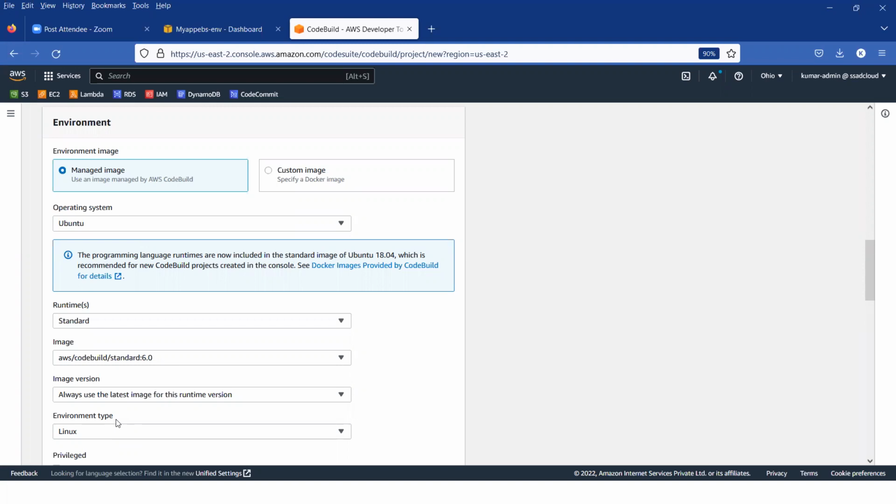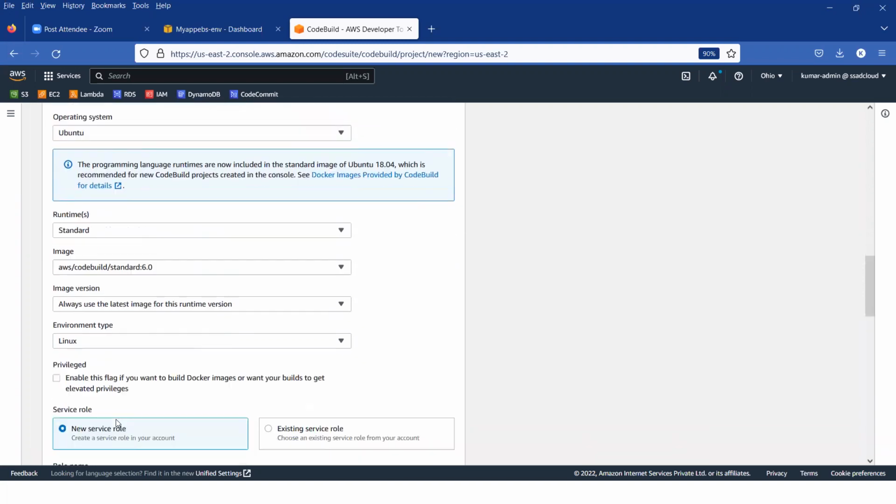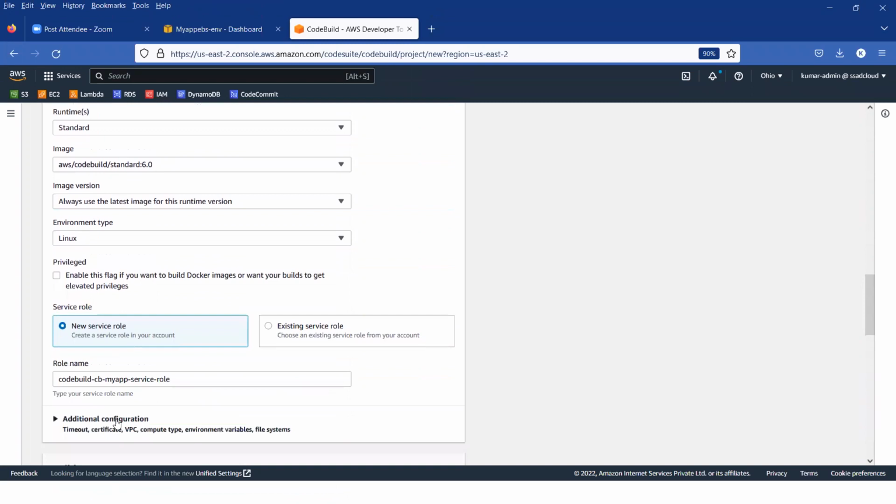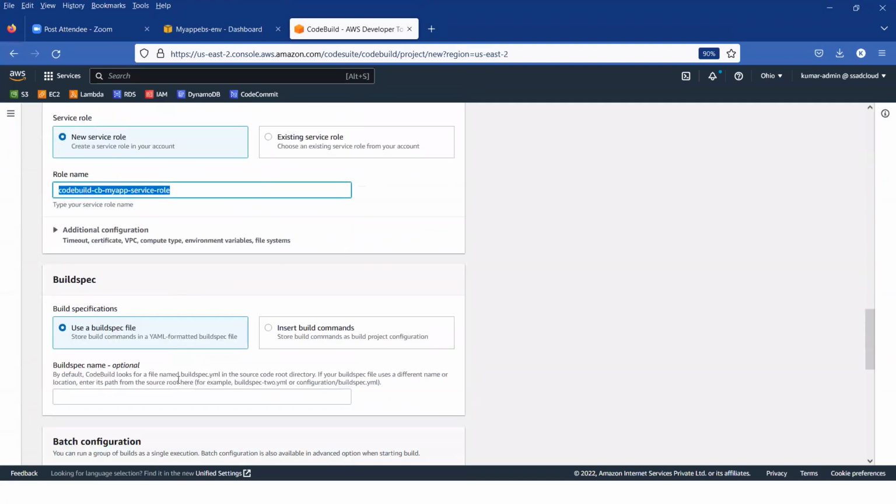Those tools will be installed by AWS, so nothing to worry about from your side. And let AWS create the role for you, because CodeBuild has to build the project on your behalf, pull the code from CodeCommit and build it. So it has to have that role. So let the role be given by AWS.